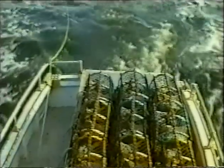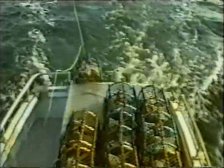That's a creel away. Okay, I'll go now and give the boat a bit of speed and shoot them back over the side. So here they go. This won't take long. A couple of minutes, that's it, and they'll all be back in the water again.